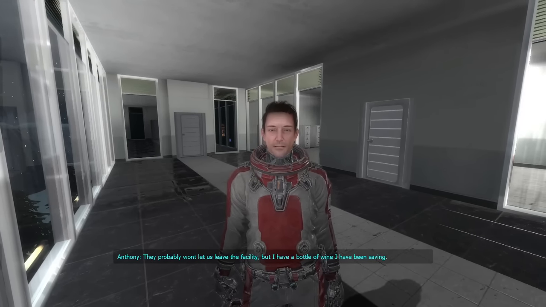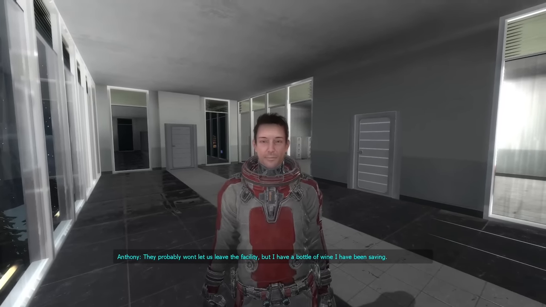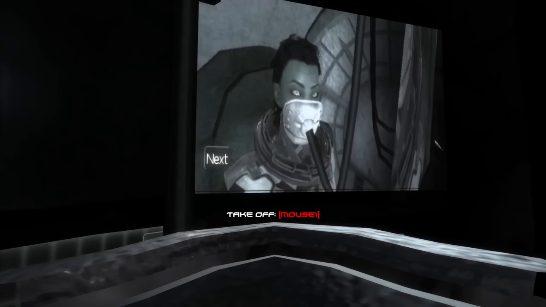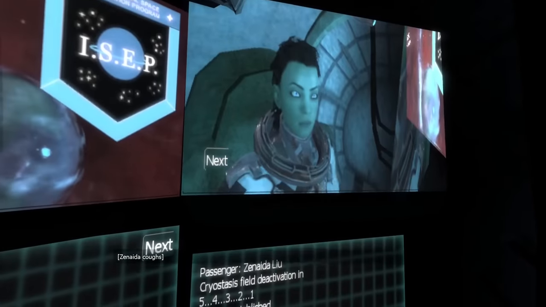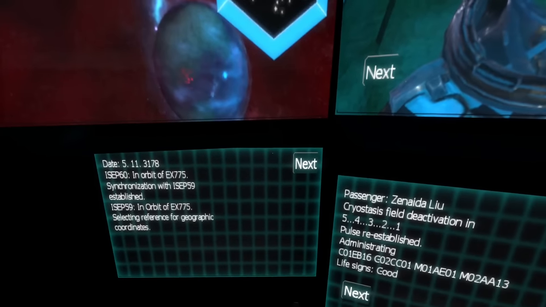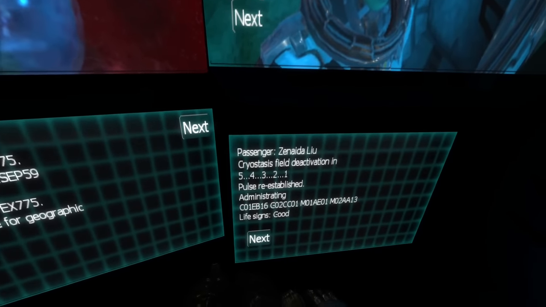In From Earth, you play as a woman named Zenaida. She is sent with her colleague Anthony to travel to a distant planet to explore and report their findings. Your pod crashes onto the planet and you get separated from Anthony. You have to explore and survive this strange planet.